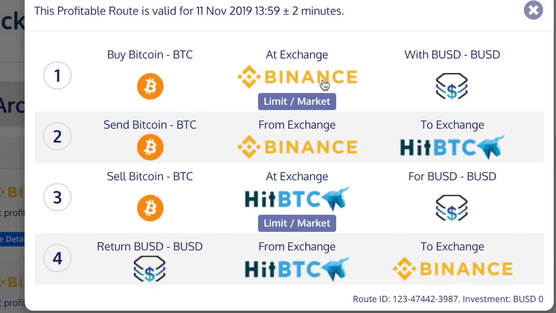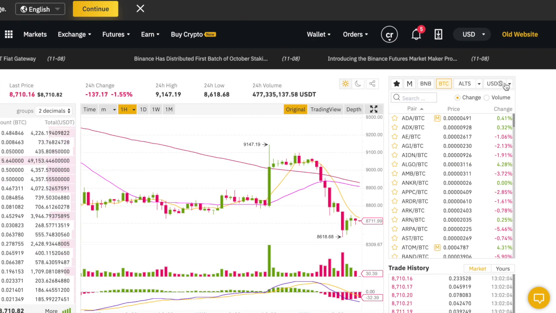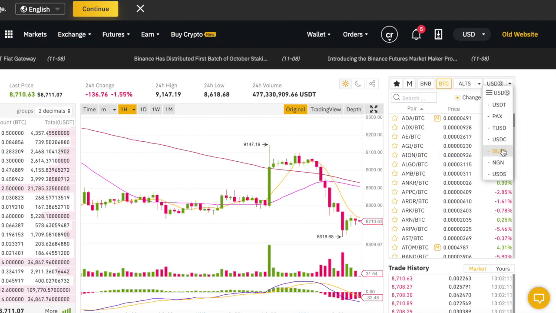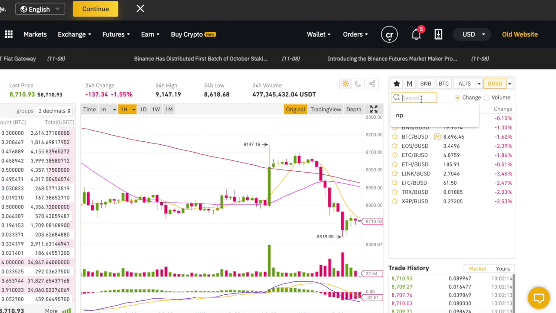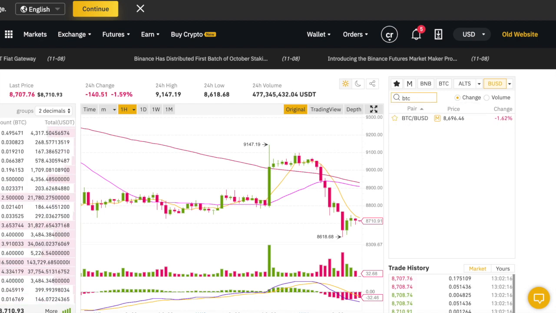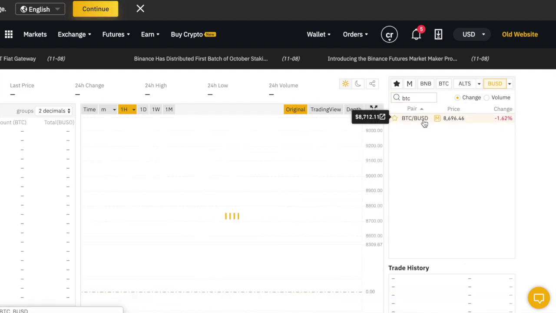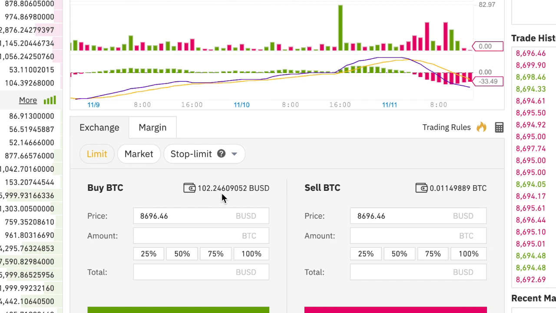So what I need to do is go to Binance and open up the Bitcoin market with this Binance USD. I'll just copy that, and I've already opened up Binance. So I'm on Binance and I need to choose the market. I'm going to go down to this Binance USD, which is there, and I want the Bitcoin with that. So I just put in BTC, and now it's showing me the market. I'll click on that. What I want to do is buy Bitcoin, so I'm going to choose 100%.